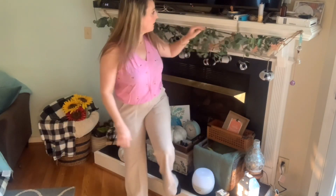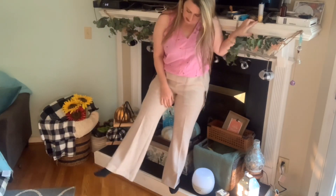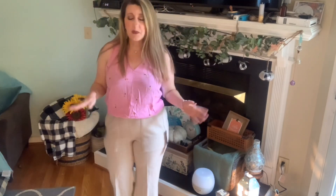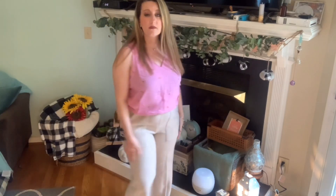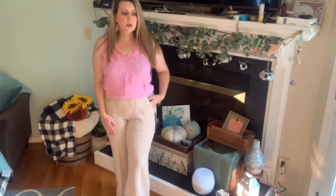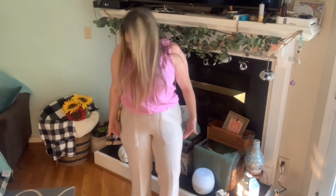Now trying on the loungewear pants. I'd probably wear these with a t-shirt. They're actually extremely comfortable — a good fit, with a nice wide leg that's not too long. They're way better than I thought! I really like them a lot. You could kind of dress these up a little bit. They're like elevated sweatpants with a cute wide leg, nice big square pockets on the side. They fit really well.